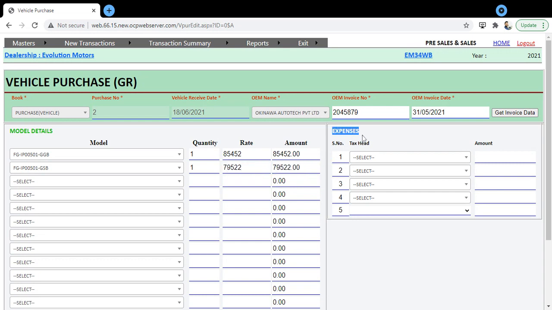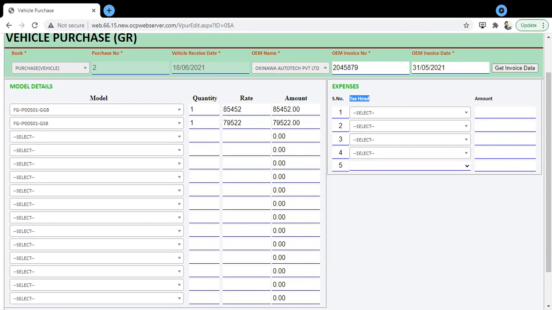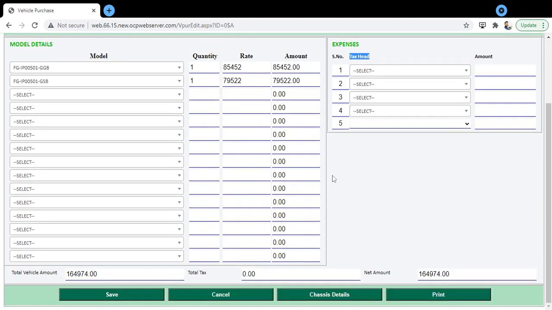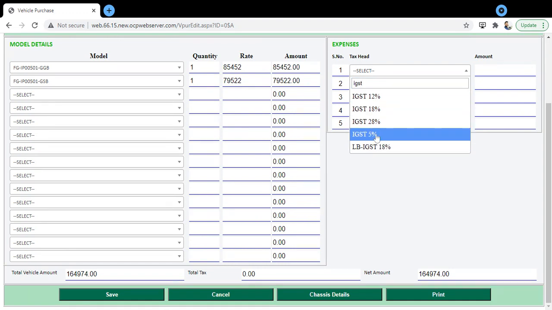Now under expenses in the tax side, you need to enter the GST percentage. Since 5% GST is applicable on all vehicles, you need to select the GST percentage here. If it is IGST, enter IGST 5%.